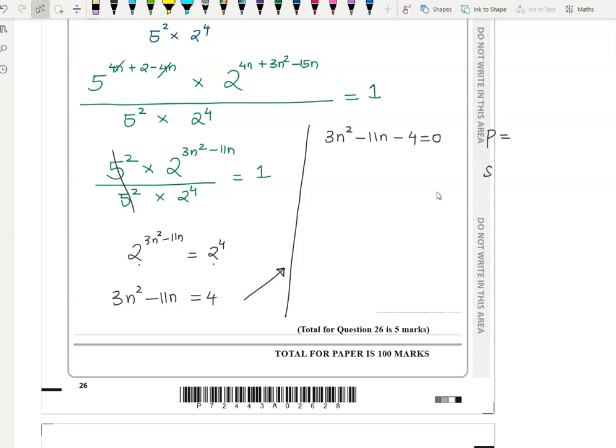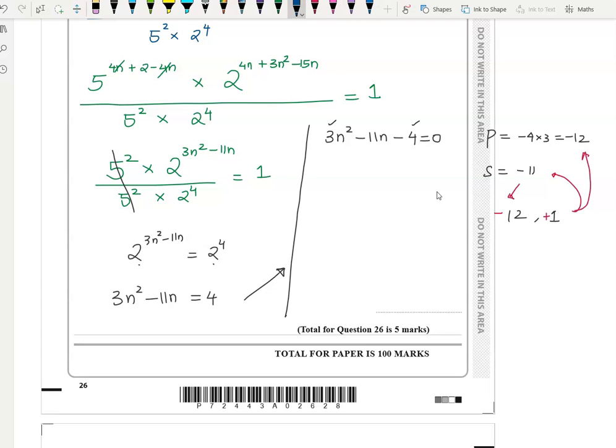So you need to find product and sum. When you multiply, you should get 4 times 3, so negative 4 times 3, you should get minus 12. When you combine the two factors, you should get minus 11. So factors of 12 will be 12 and 1. You get 11 by subtracting, so these two factors should have opposite signs. 11 is negative, so the big number will be negative and the small number will be positive. So minus 12 plus 1 gives me minus 11, and when I multiply them it gives me minus 12.